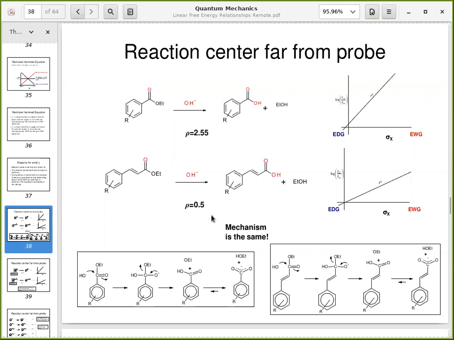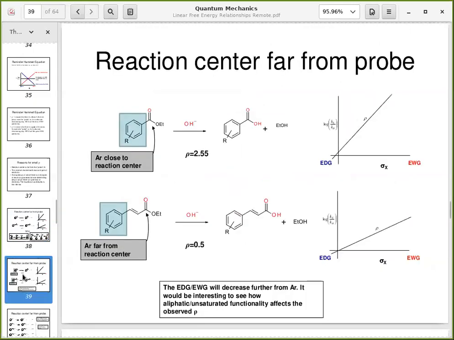It is positive, indicating there is a gain of electrons in the rate determining step towards the probe. So if you're over here, here's your probe. Yes, this fragment containing the aromatic system is receiving electrons in this rate determining step. That's why it's positive, but it is small because this reaction center is very far from the aromatic probe that we're using to try and determine what's going on in this reaction. So that's really important: the first case is that we could have the reaction center being far from the probe.